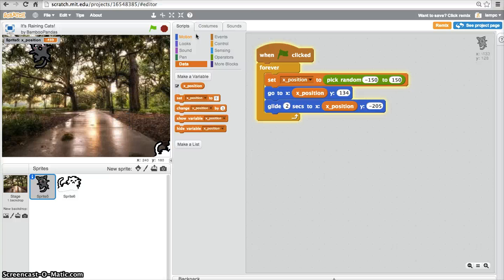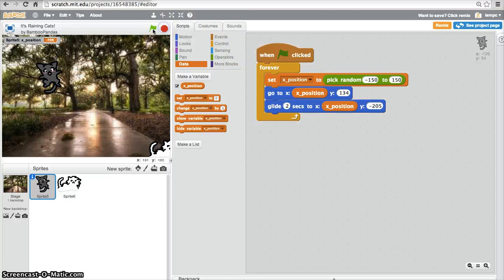So you can see now, every time it drops, just think of how this is done, right? When the green flag is clicked, it's forever going to first randomly pick an x position, set the cat to there, and let it drop. And since it's forever, we loop back and choose another x position again, and then go over that over and over again. So every time, the x position, which means how much left or right the cat is, will be different.